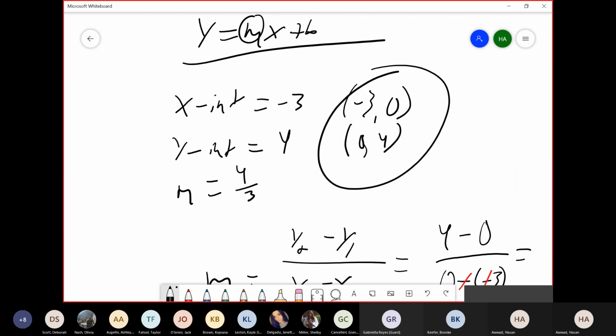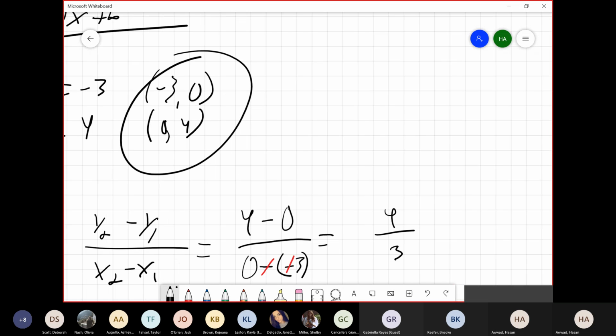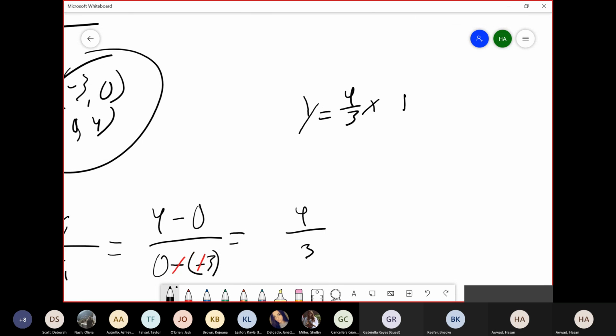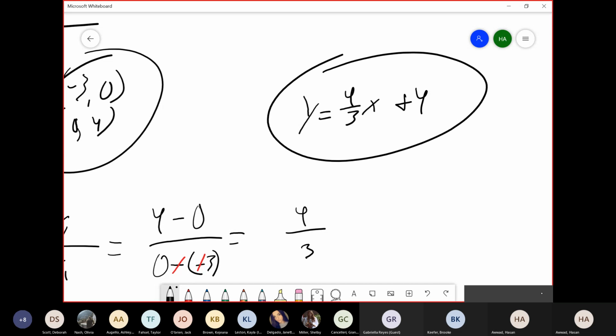We don't even have to put this into point slope form and solve it for y, right? We can just throw this directly into slope intercept form because we have the two pieces of information that we need. So we can just say, great, y is equal to 4/3 x, 4/3 again being my slope, plus 4, because 4 is my y-intercept, 4 is my b. And that's it. Any questions on this one?